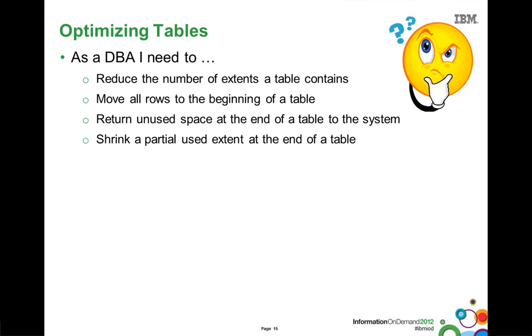But there is some thought to just keeping the extents reasonable together, keeping your data coexisting in similar or adjacent extents. So you kind of keep it packed and it works on it a little more efficiently. And so reducing the number of extents a table has.